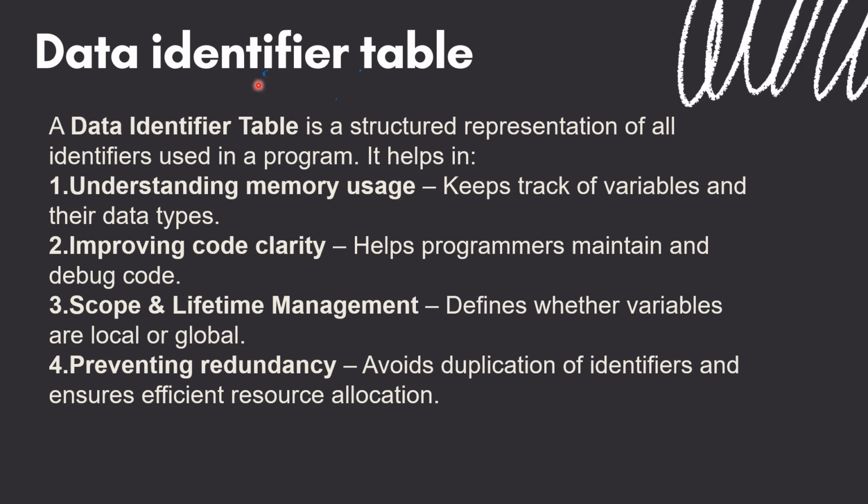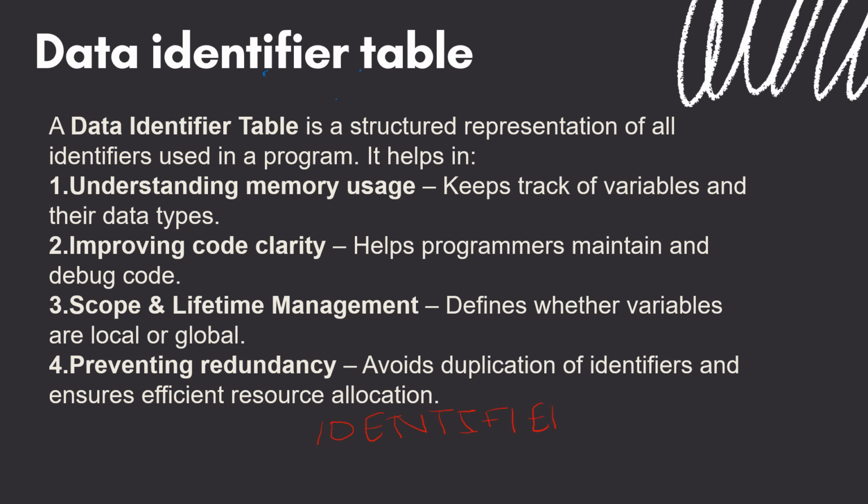Like if you store a city's name, then the identifier for that particular variable would be city name. If you want to store city name for like 100 students, you can say student city name. Student city name is the identifier of that particular variable. And what is that variable storing? Data. So basically, you need to understand that even in pseudocode, when you give an identifier to a variable, you must align it with the purpose of the variable.